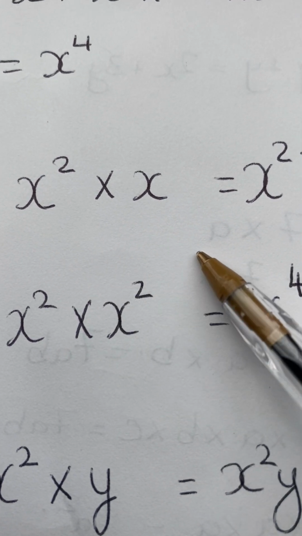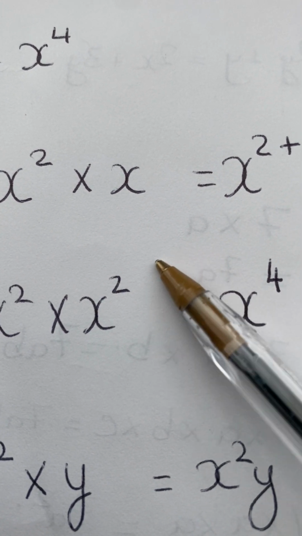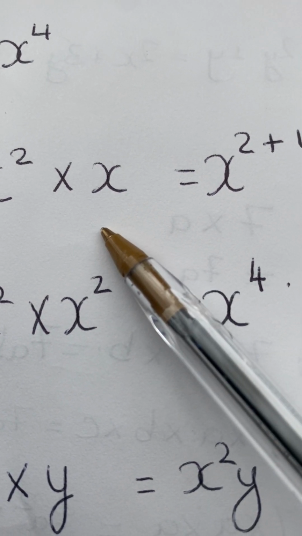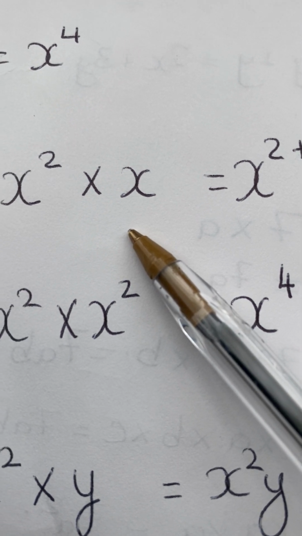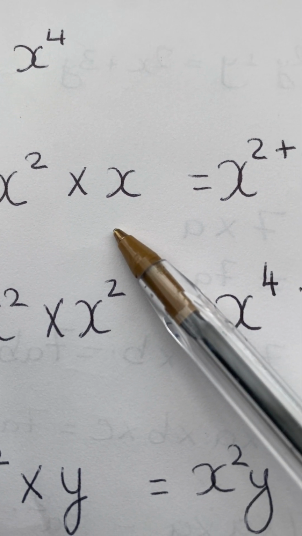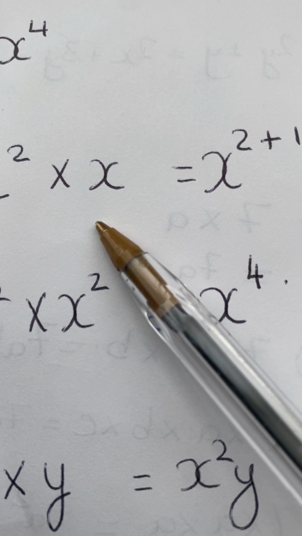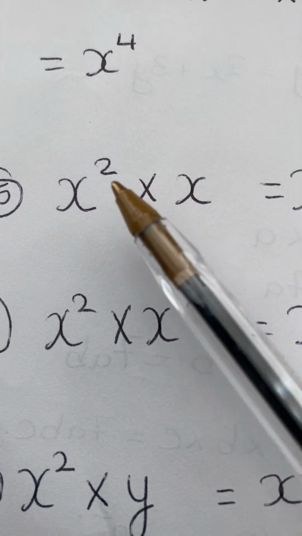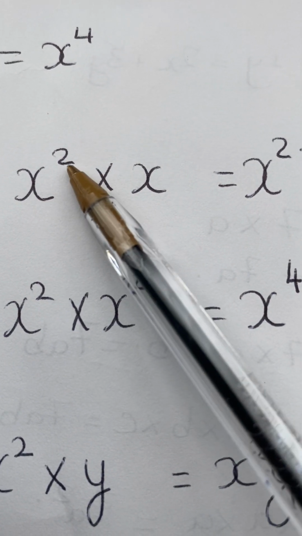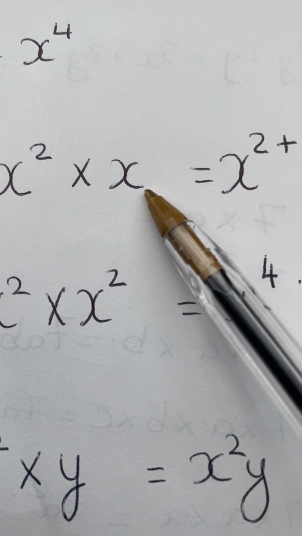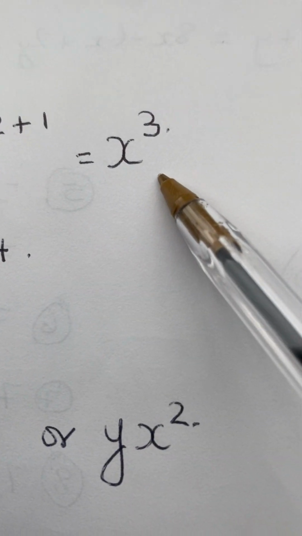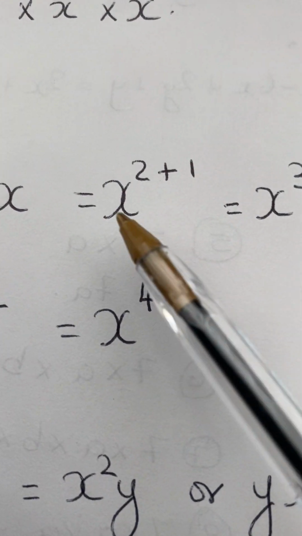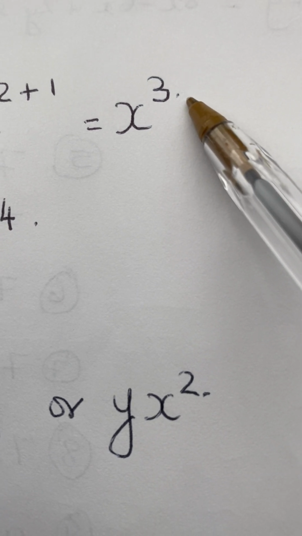So this is multiplication. Okay, we've looked at addition, we've looked at subtraction. Now we are looking at multiplication. Tomorrow we'll recap, and then we'll look at multiplication and division. Okay, I will do a little of division. So here we have x to the power 2 times x, which will be x to the power 3. It's x to the power 2 add 1, so 2 add 1 is 3.